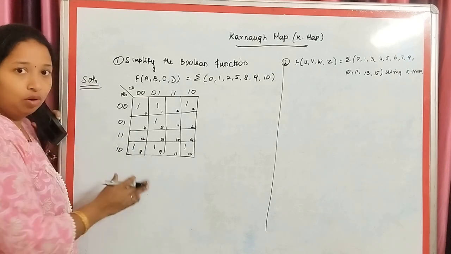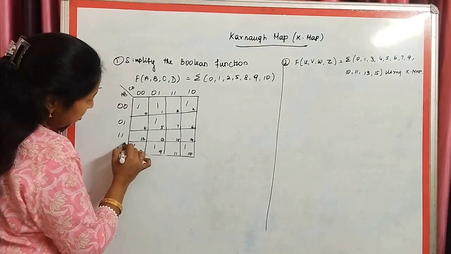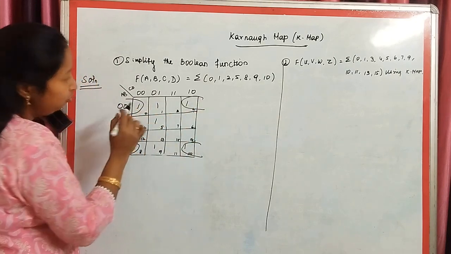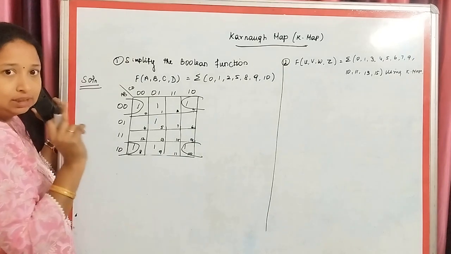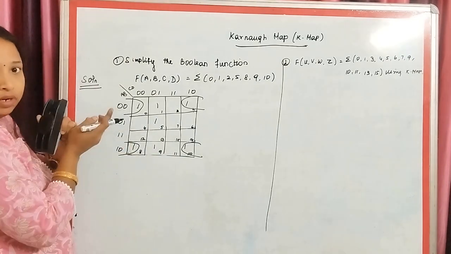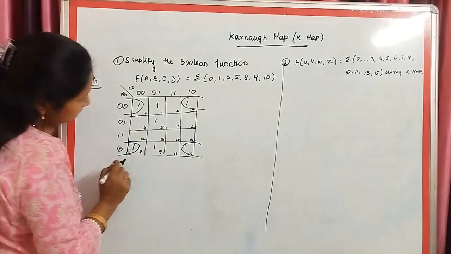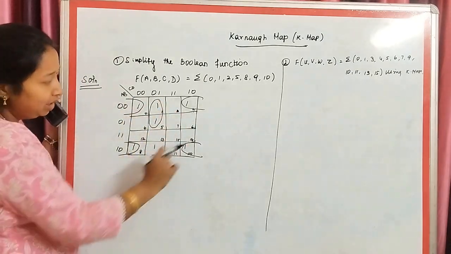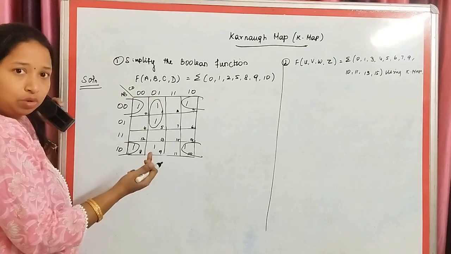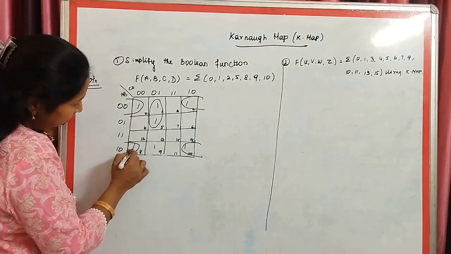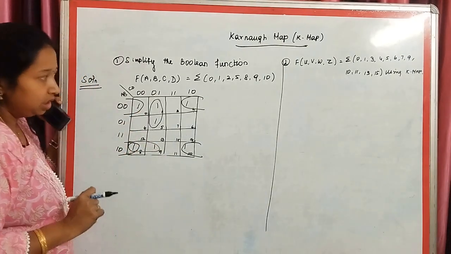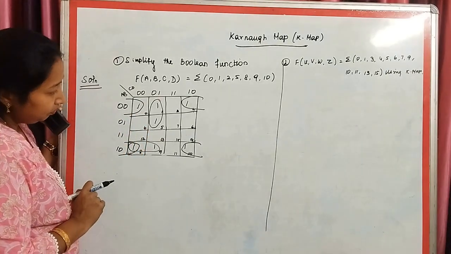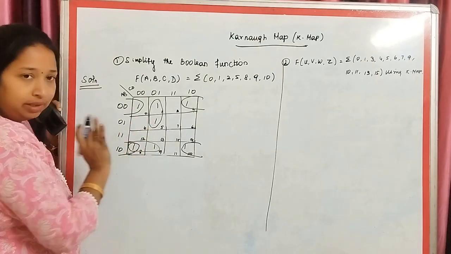Now, what is my third step? It is mapping of the terms. How can I map? There are 4 ones here in the corner. All the 4 ones I can group together as a single quad. It is something like folding and making them a group. Got it? The next group can be like this. I don't have any more quads here, so I'll be moving to the pair. So here is one pair and this again I can group as another pair. Fine. Is there any other one left? No. We have covered all the ones.